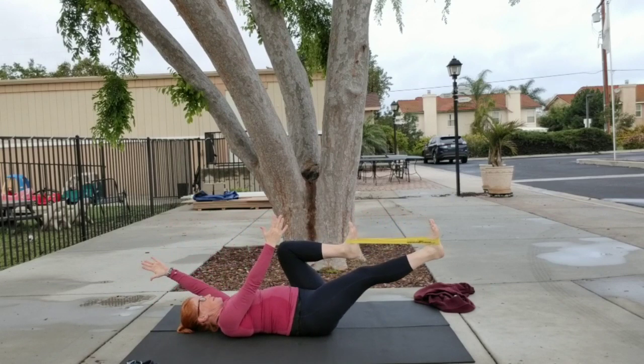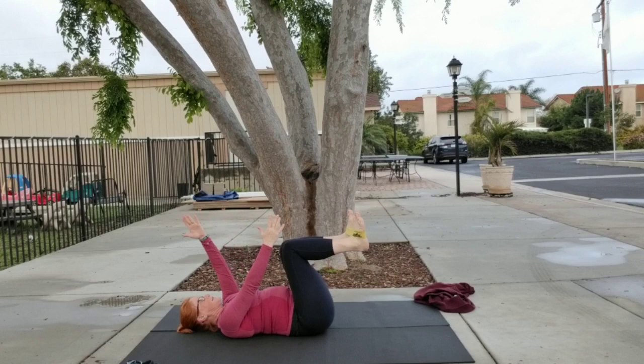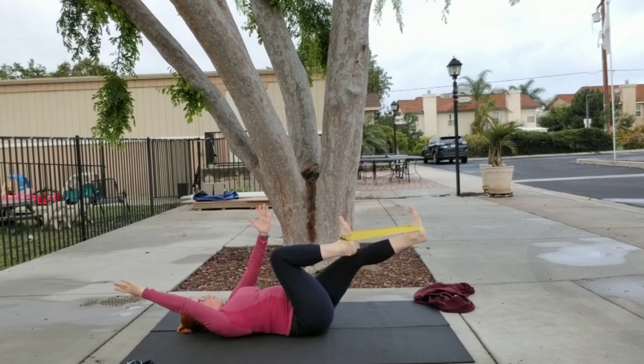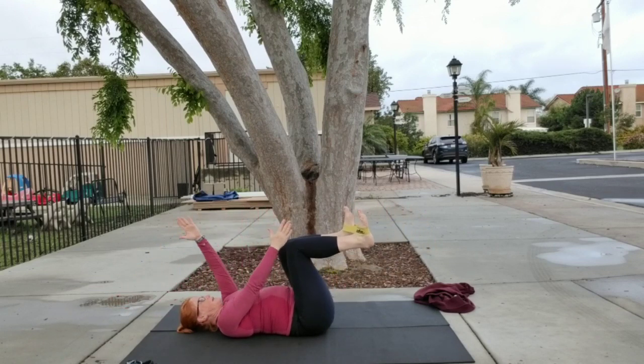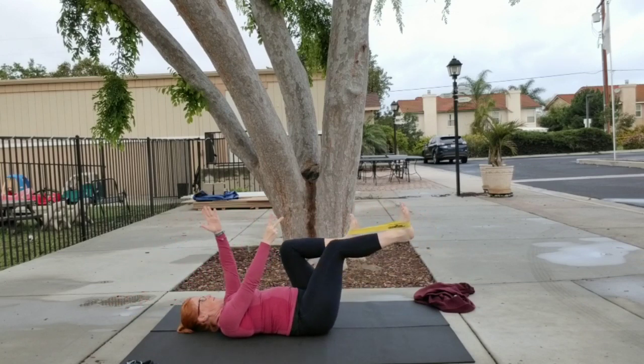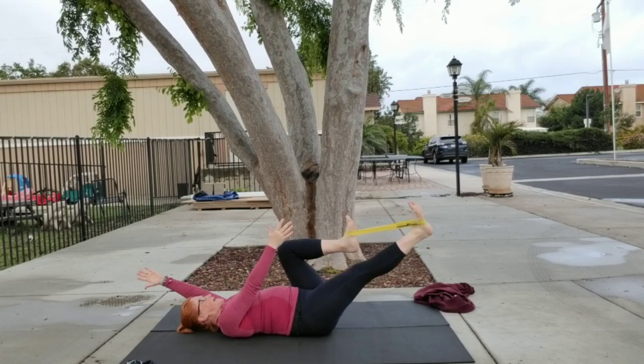Again, you can keep this simple by just pressing the leg out and pulling the foot in slightly. Don't let the foot turn in. Really keep the knee, ankle, shin in alignment. Last 2 each leg. Last 1 each leg. Good.